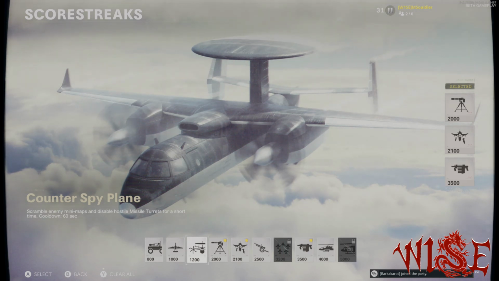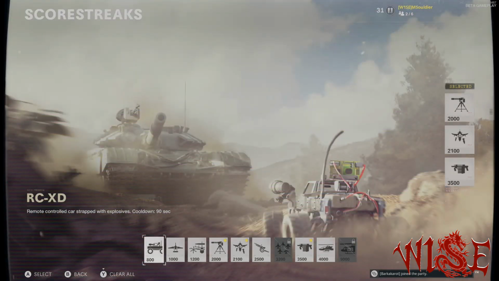I personally run four score streaks. I like the RCXD. It's amazing. I mean, just kind of a quick little bombing event. It has this jump feature, so you kind of come up over the cliff and get them, so they're not expecting it. I also run the napalm.